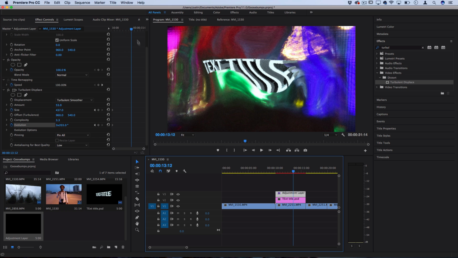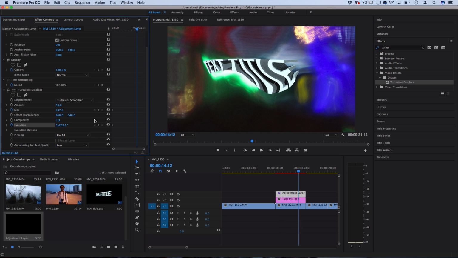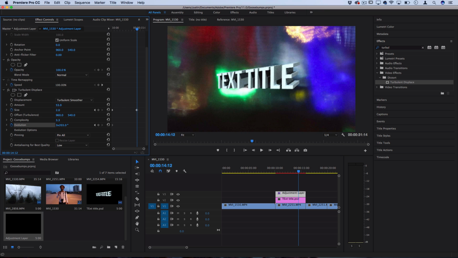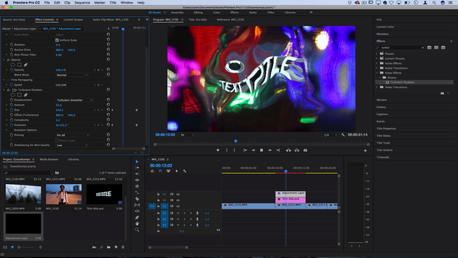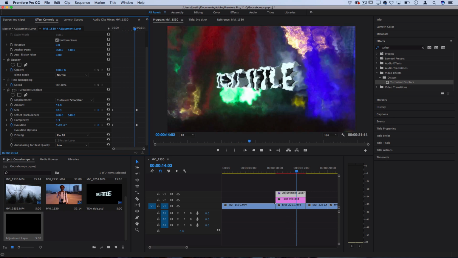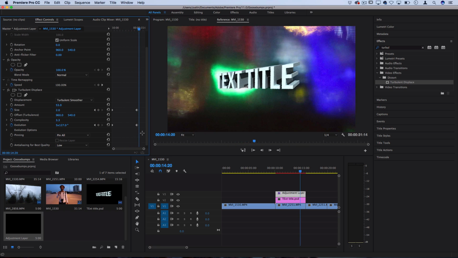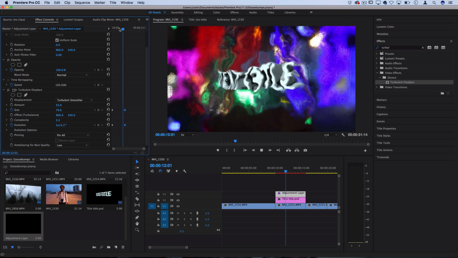So we'll move over a bit, and when we want the effect to be finished, we'll lower the size all the way down to nothing, and we'll make the evolution go through perhaps 2 cycles further than it started. So when we play that back, you can see it starts off large, and then it slowly ripples into that Goosebumps title effect. And you can especially see it right here.